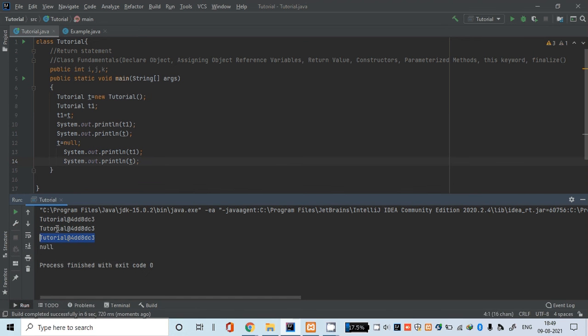Let us print these two things once again. The first value printed is t1, pointing to the same memory location, but t is pointing to null because here I made t null. That is the concept of assigning object reference variables.